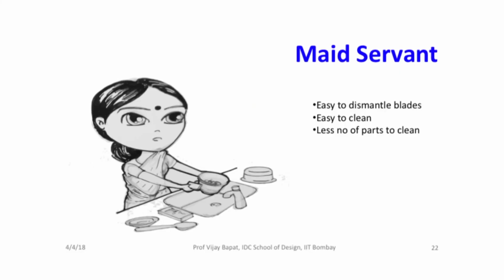Right? For her it must be very easy to remove the blade and all that, because if it is difficult, she is not going to clean it thoroughly. So if the housewife has used the grinder for making garlic chutney, and the maid servant has not cleaned it properly, next day it will start stinking. The maid servant also is a user for the mixer and grinder.